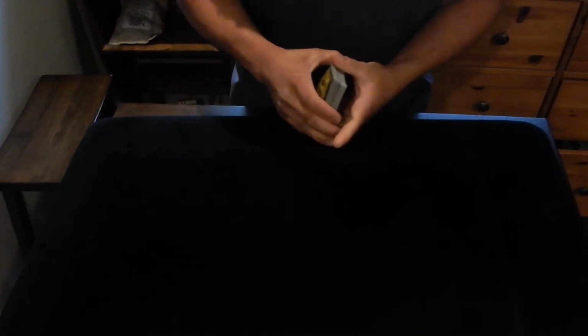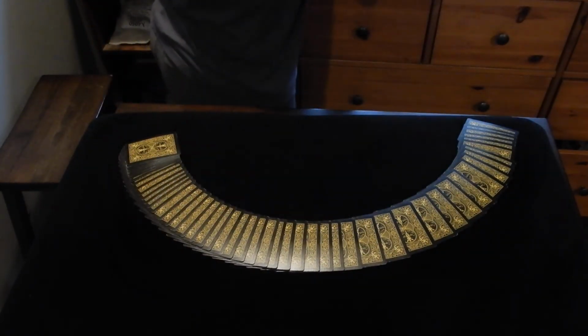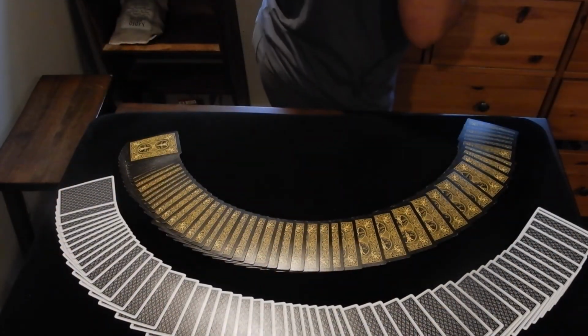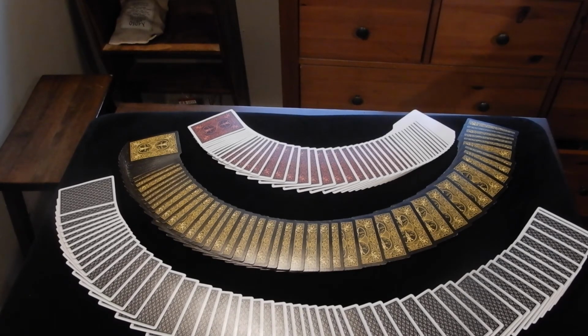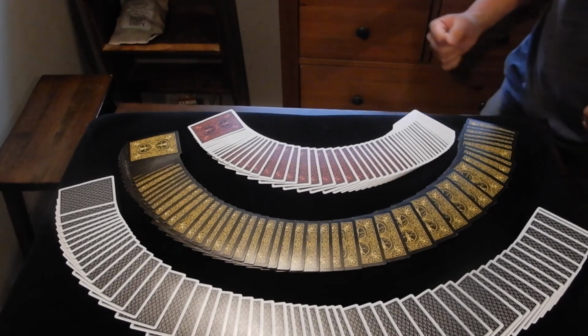This is my stationary pad. The medium-sized pad, the previous one, is my performance pad. This is what I'll take anywhere I go to perform. This is my professional level pad here. But I'll never bring my bigger pad anywhere I go. I can fit about 3 decks here. You can see that, which is so nice. I'm very grateful with how my pads turned out. I'm very lucky to have these pads.